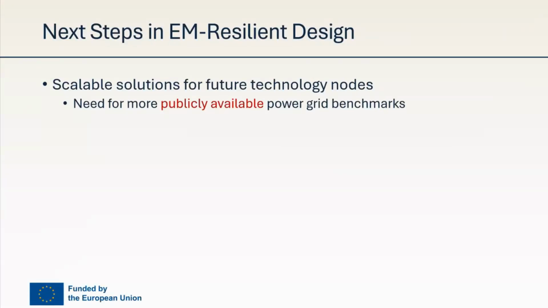But in order to scale this approach for future technology nodes, we need to focus on three key areas. The first one is scalability, of course, in a way that as circuits become denser and more complex, our optimization methods must adapt to handle even larger power grids efficiently. Once again, in order to create efficient machine learning methods for this purpose, there is a need to develop standardized datasets and benchmarks for EM-aware optimization, the very large problem that the EDA community has, not enough free data.